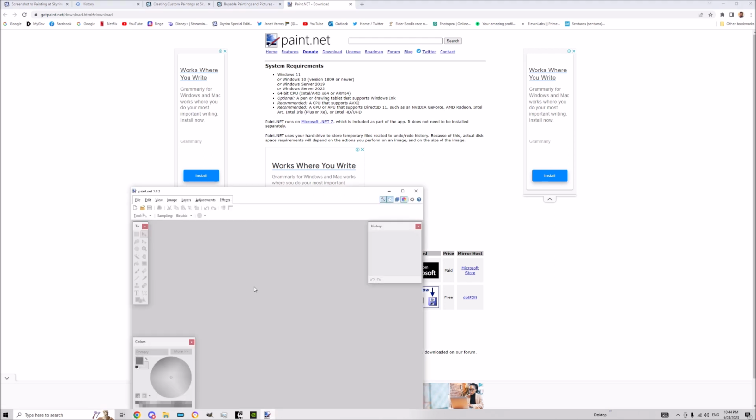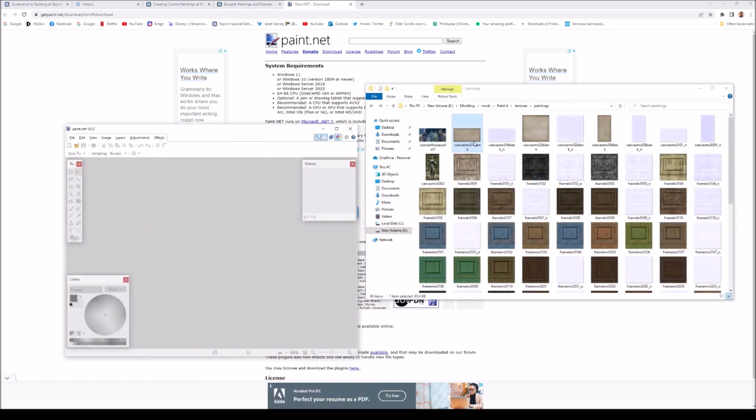Once you've got it all installed, you go to wherever you put your Buyable Paintings assets, and we want to put a canvas in. A blank canvas will do, because that's pretty much all I have. Okay, so here we are. We've got this right here. This is where I put it. I put it in my Mod Organizer.